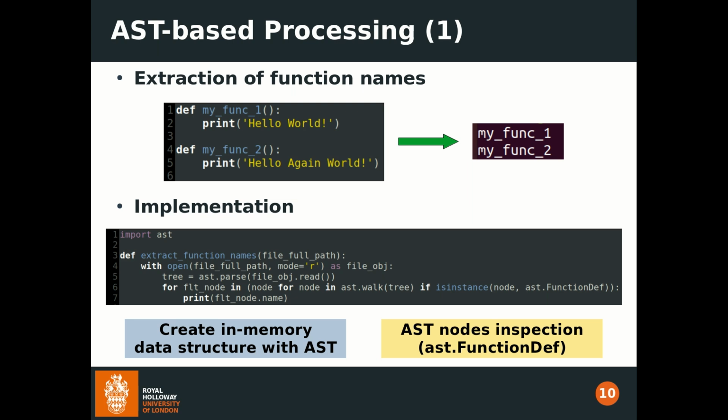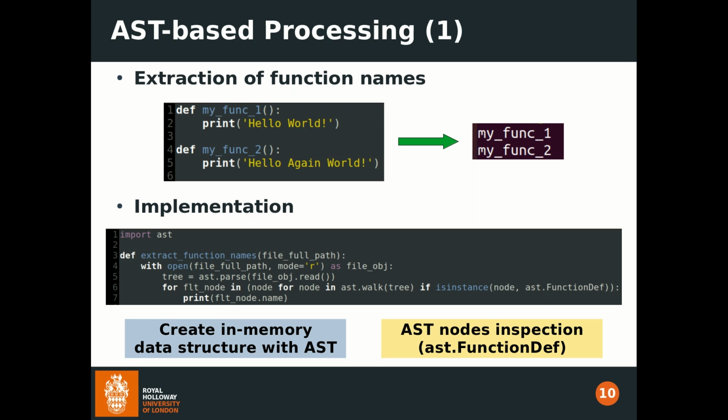Before we start, don't forget that this is research code, so it will not be polished to perfection. I would also emphasize that all the examples rely on the ast module, which is part of the Python standard library. The first example is this. We want to extract all the names of the functions defined in a given source code file. This can be achieved in 2 steps.